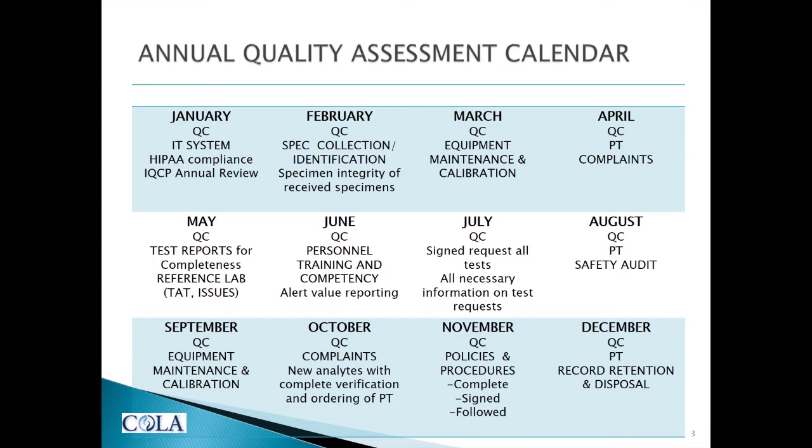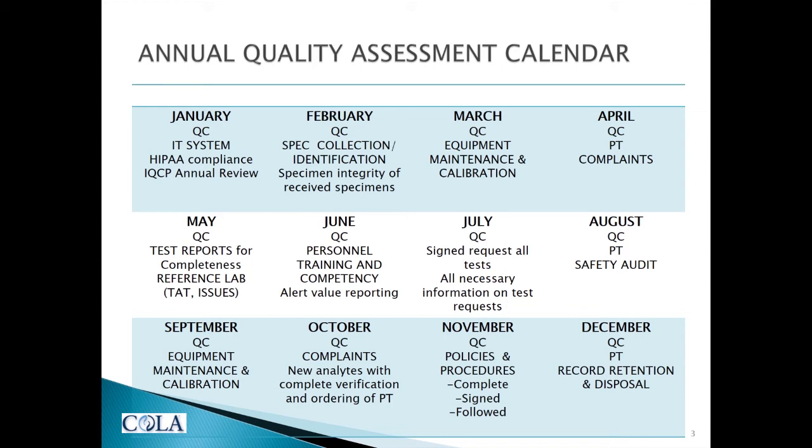Have the instruments been calibrated? This is a very common citation that we see, where the instruments need calibration or calibration verification on a set schedule and it has not been performed. So this is your opportunity to find out, are the staff doing the appropriate calibrations on the instrument? Twice a year, I suggest you look at your complaint log, see if the complaints have been resolved, see if there have been any repetition of complaints.